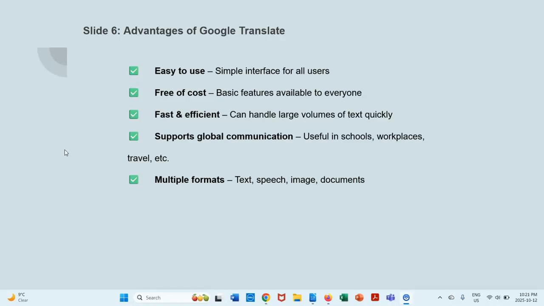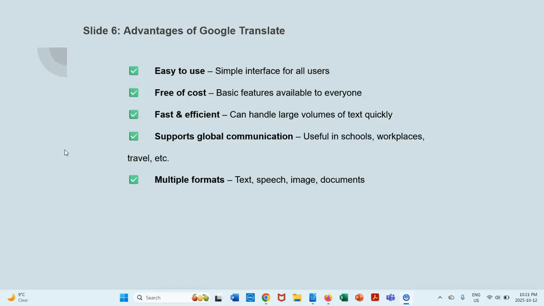From all the advantages of Google Translate, I will highlight the simplicity of use that works well for users of all ages and skill levels. The biggest benefit is that it's completely free, with basic features available to everyone without any cost. Also, you can translate a large volume of text in no time, which makes it efficient for personal and professional use.